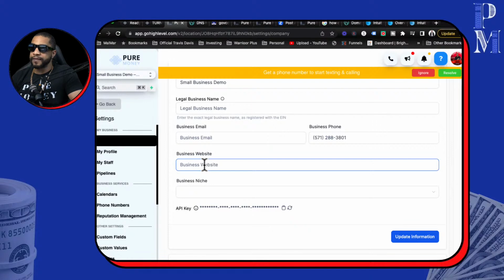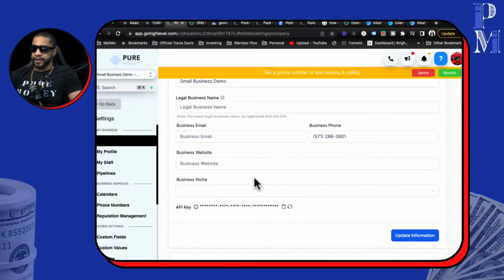If it's on a ClickFunnels 1.0 site, we can easily transfer it in. If it's not, then you're going to have to rebuild it, or you could pay someone on my team to rebuild it for you. Or you could just get a new URL, which is what I advise you to do. Just go ahead and get that new URL and put it in here to make everything easier.